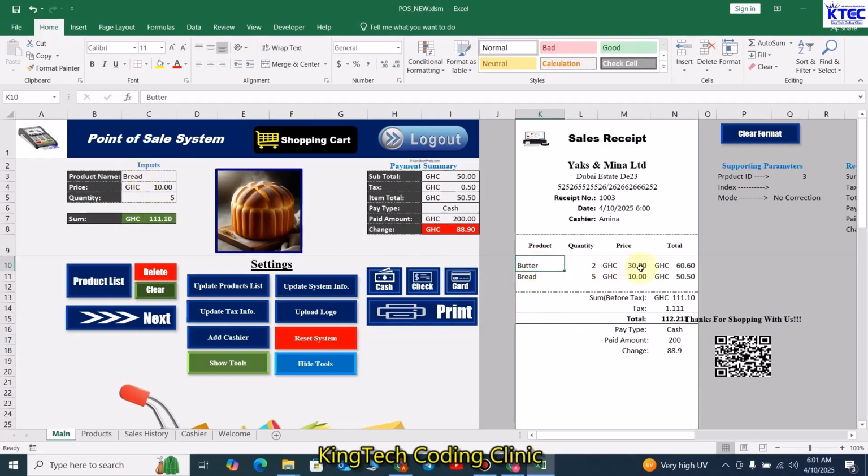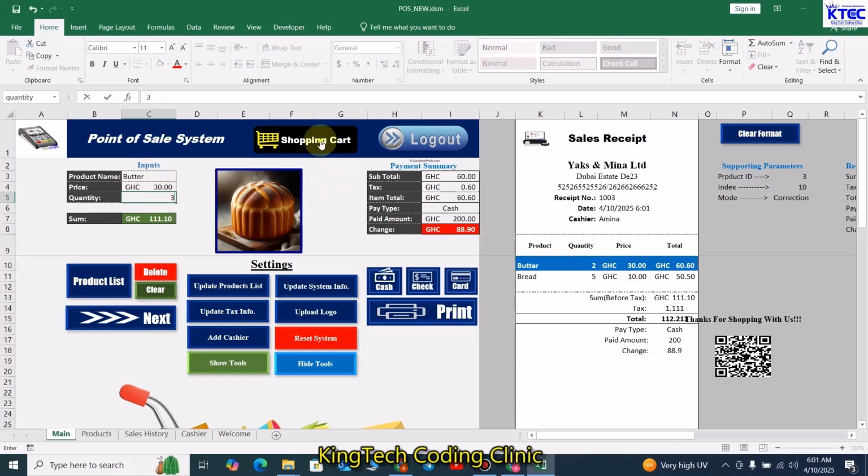If you would want to edit something, just double click it. And then you can see here we have butter now. So you can change the quantity, maybe you can make it 3. And once you click on add to cart, it will just update the quantity. The price is taken from the beginning, from the configuration where you were adding the product. But if you want to edit the quantity, you can just double click it and then it appears here. Then you can go ahead and do the modification. So basically, that is that.